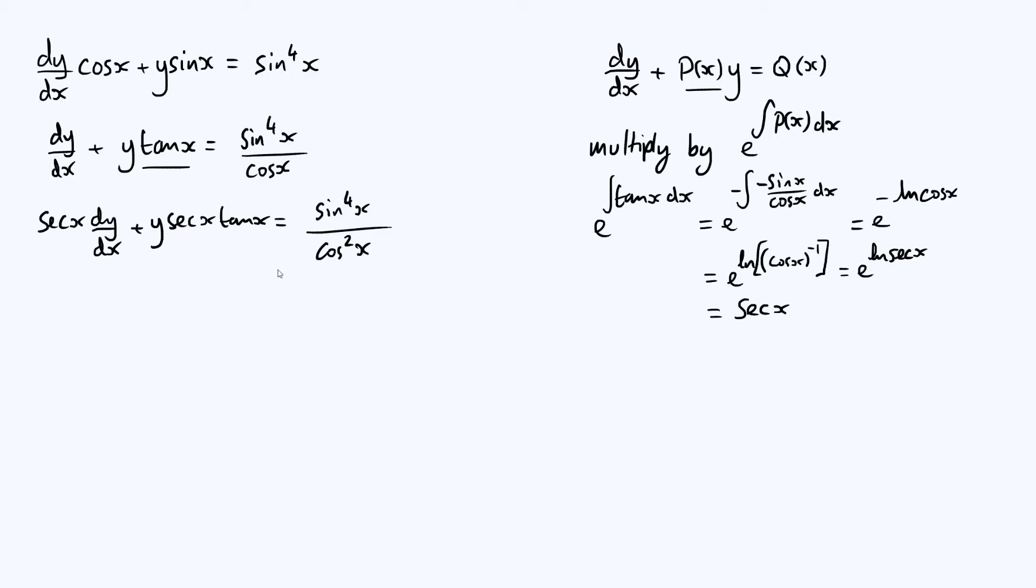Now this is why the integrating factor is useful. If you look at the left-hand side and you happen to know the derivative of sec x, which is sec x tan x, then you might be able to spot that both of these terms on the left-hand side combined look like they've come from application of the product rule. In particular, we can write the entire left-hand side as d/dx of y sec x. Because if we use the product rule, we would have one term, which is dy/dx times sec x, that's that first one. And our other term would be y times d/dx of sec x. But d/dx of sec x is sec x tan x. So by multiplying through by this integrating factor, we've put the left-hand side into this kind of nice form where it's the derivative of a product.